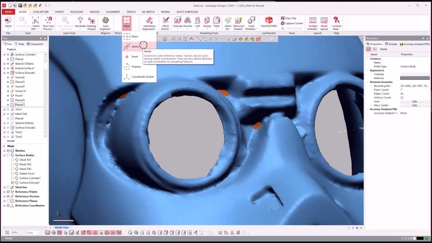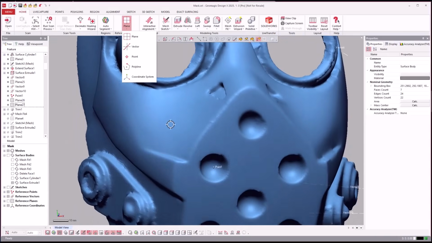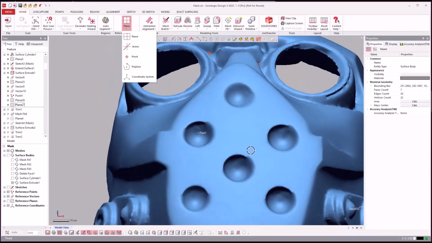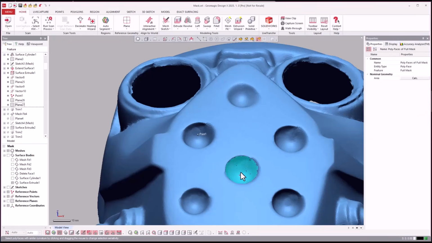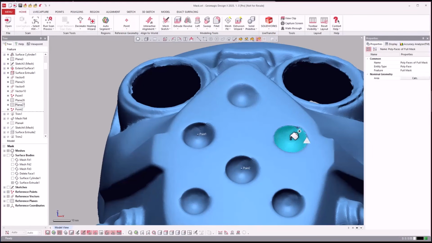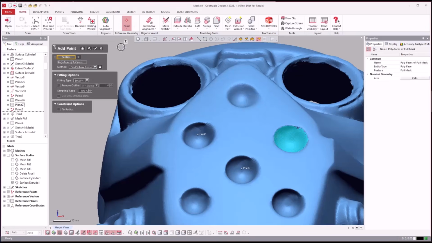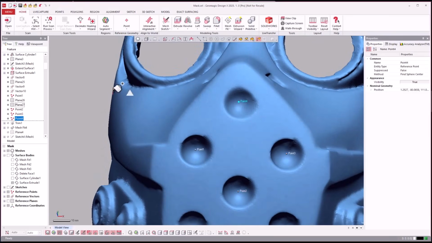Just being able to quickly create some reference geometry. So, for example, here, if I do this, point, find sphere center. All of those points.